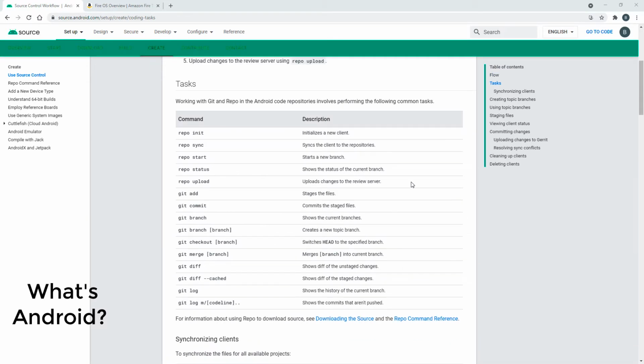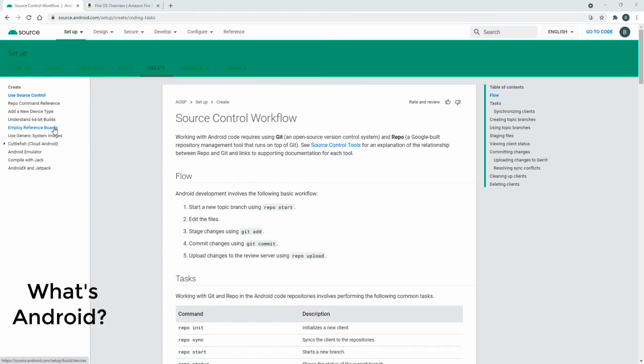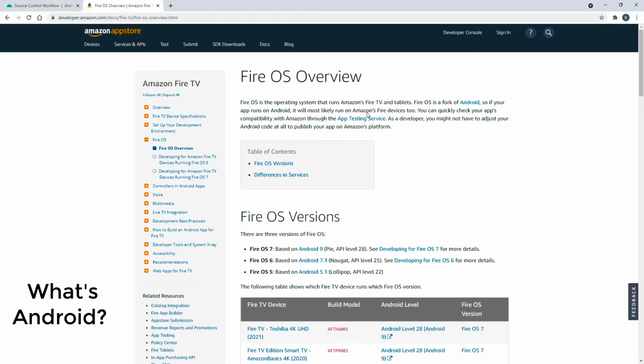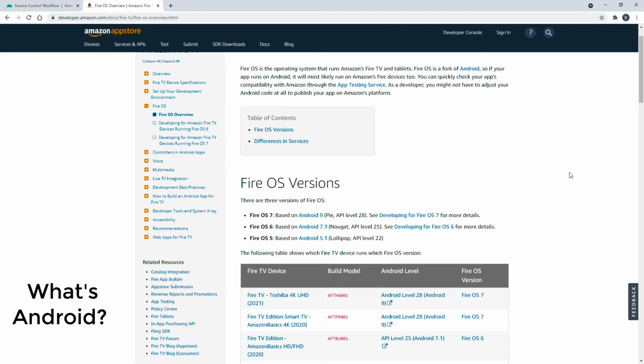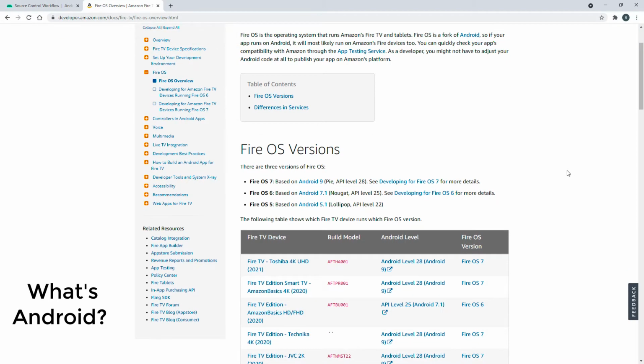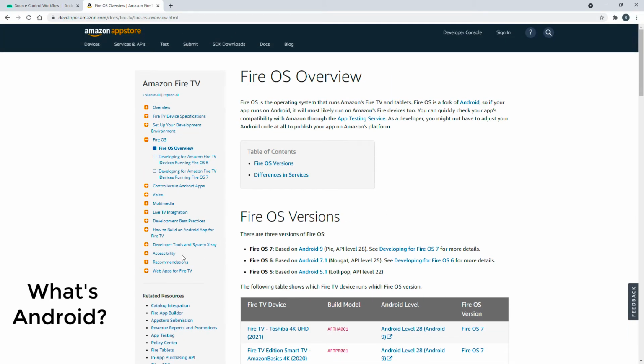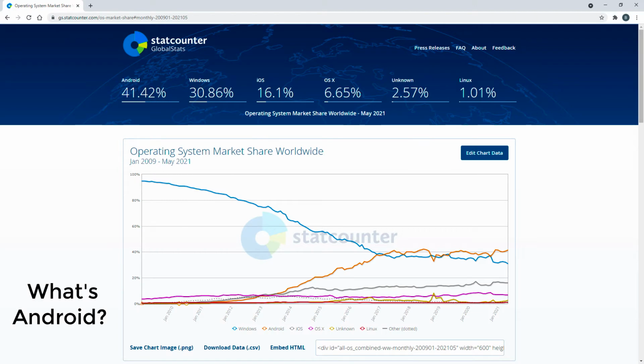Google discourages others heavily modifying Android, but a lot of companies have done that, including Amazon with their Amazon Fire operating system. So Android is one of the most commonly used systems in the world because it is really flexible, and to start, it is available for free.